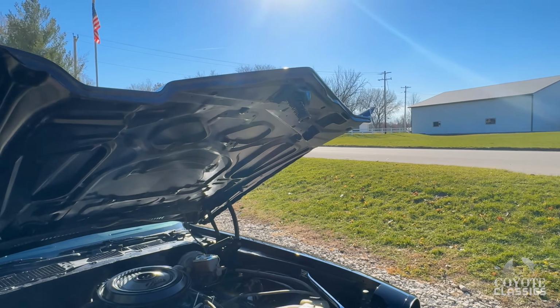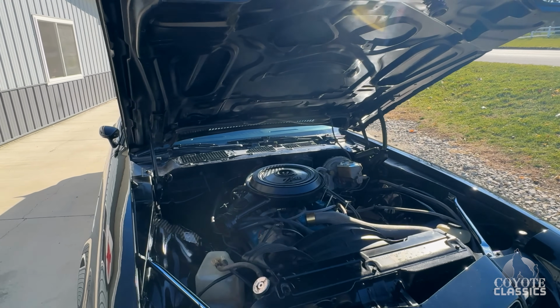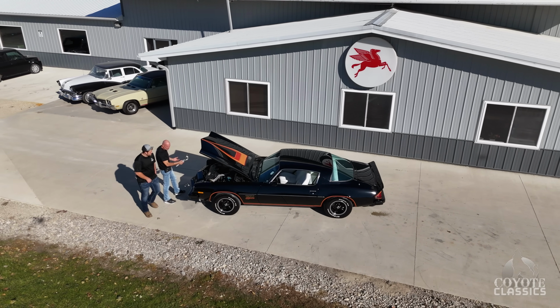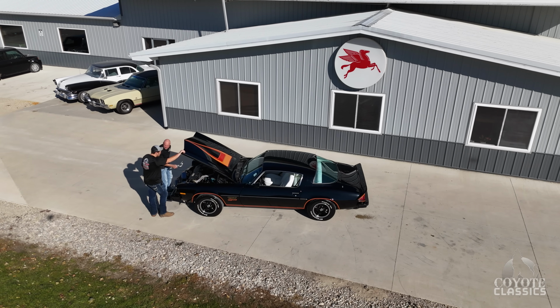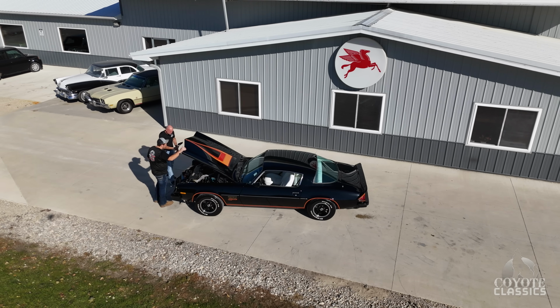Yeah, it's crazy. This car, mechanically and drive-wise, is fantastic. We'll do that here in a few minutes. But you've been underneath of it, Dalton. And this one runs so quiet, we're just gonna leave it run. As far as you've been underneath of it, you're the one that took the undercarriage photos. How is it underneath? Good solid car underneath. The photos are up on the website. You can check them out at coyoteclassics.com.